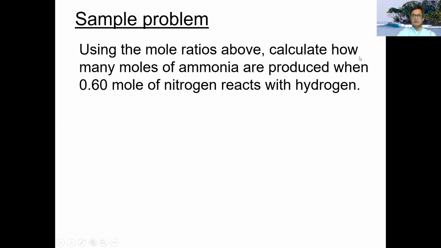Okay, so let's go ahead and read this problem here. You want to write the mole ratios, and this is going to be the mole ratios from the reaction of what we call the Haber process. I'll write it down here for you again. The reaction between nitrogen and hydrogen gas to produce for us ammonia gas. Okay. And so when we came up with that balanced equation, let's go ahead and balance this really quickly.